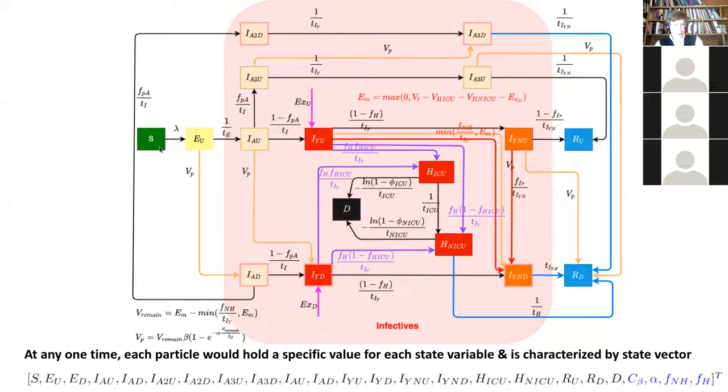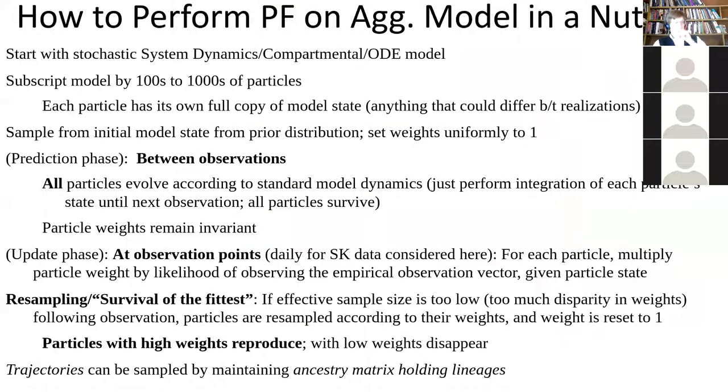So it's like there's many layers of S, 100,000, 200,000 layers of S. Each particle has a different version of what it thinks S is, a particular value for it at a particular time. They have different values. Some particles think there's very few. Some think there's a high number. Some think there's a middle number, etc. And I say hundreds of thousands, but these days we commonly do hundreds of thousands.